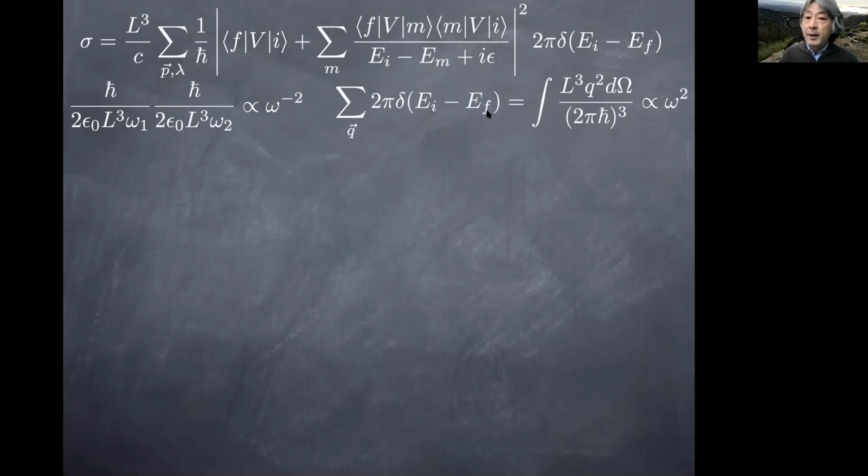So the photon comes in with energy, which is the speed of light times the momentum of the photon, because the photon has no mass and always goes at the speed of light. c times q is the energy. So E_I is c times q_I for the initial state, and E_F is c times q_F for the final state. The phase space integral, of course, has dq over the final state, but the dq integral can be done using this delta function because E_F is nothing but c times q_F. That's why dq is now gone in this sum over the final states with the delta function.